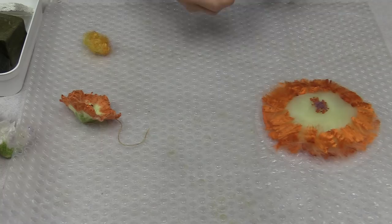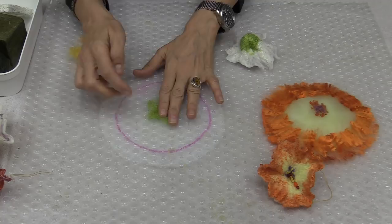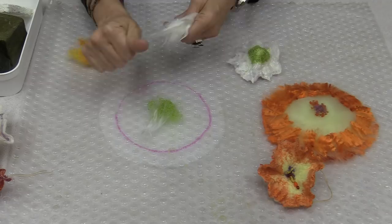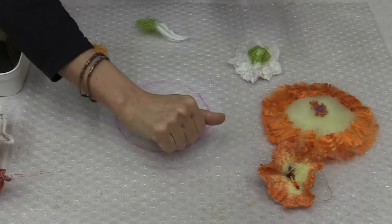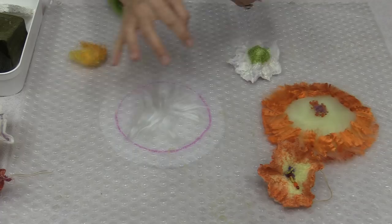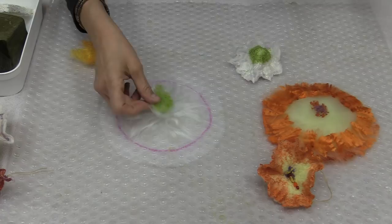Now we're going to repeat the process for a second flower, but the difference on this one is I'm putting white bamboo on the outside so the outside of the flower has a nice sheen to it. White bamboo is just so pretty. I'm going to put the bamboo down first, then the green wool right on top of that. If you have static — if it's a really dry day and the silk or bamboo is clingy — you can mist your work area with a little water or put lotion on your hands. Then we'll use white wool for the inside.